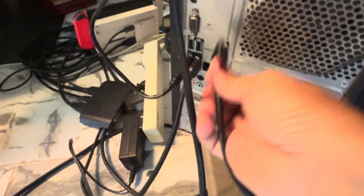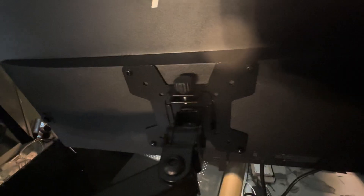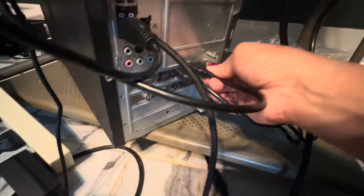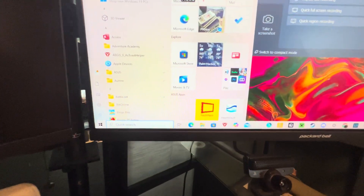If you're using a PC, they usually have more than one HDMI port, so just find those slots at the back. For a laptop, you might only have one HDMI, so you'd need a dual HDMI connector — bought separately. Since I'm using a PC, I have two HDMI slots. Make sure the power cord for each monitor is connected. There's a power switch at the back — push the button. Blue means it's on, red means off. It connected right away but only one monitor showed up.